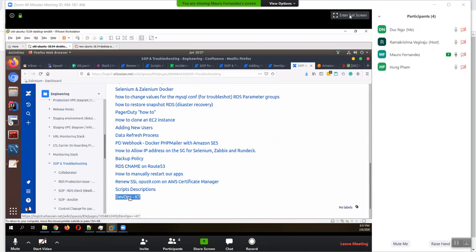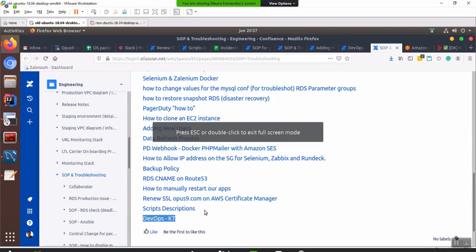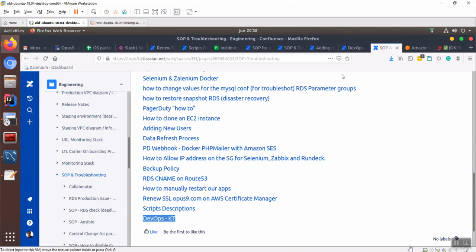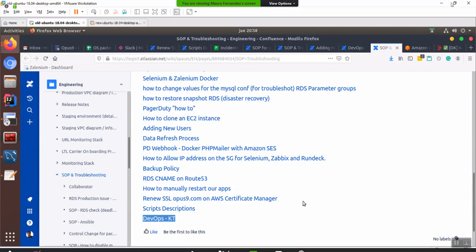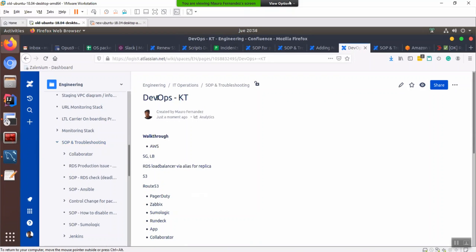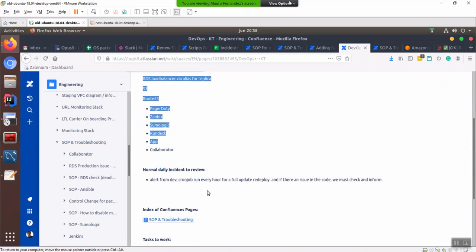There is the link in the bottom. Let's move to the top folder. Top folder means you have DevOps plan, right? Keep DevOps plan and DevOps KT, both of them together. This one? Yes.